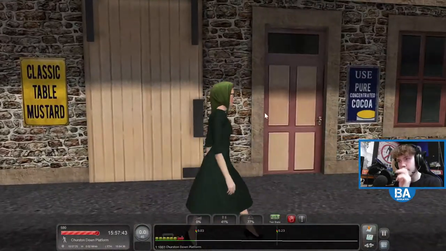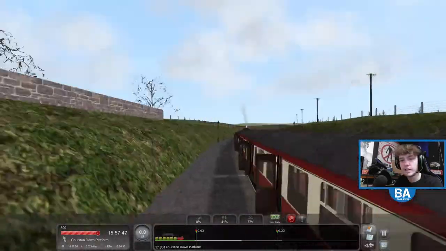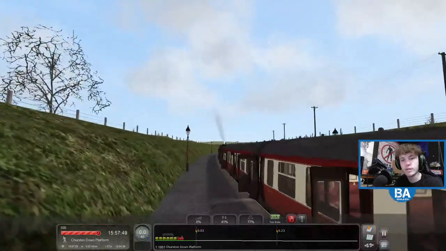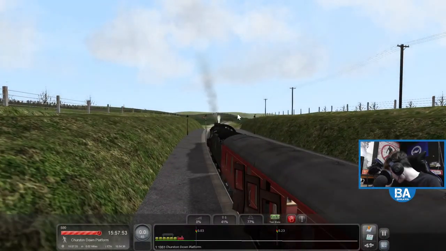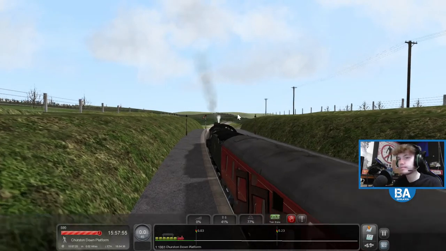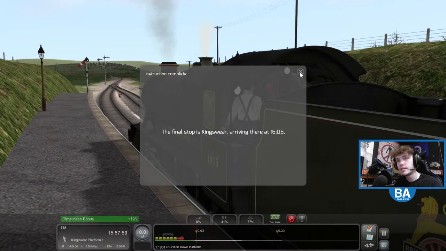Classic tail. Oh, she's back. Oh, no, someone slightly different. Right, 15 seconds, and it's all downhill to Kingswear. Probably had to coast most of the way down. First up is Kingswear, arriving at 16:05.